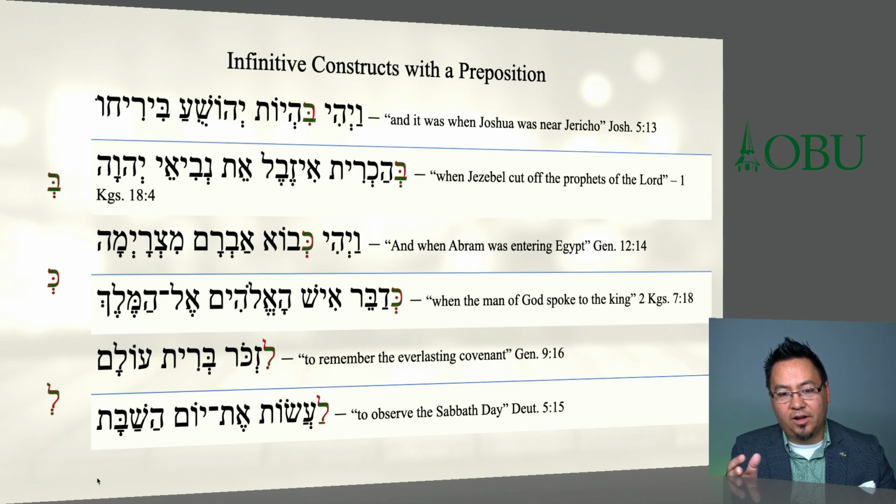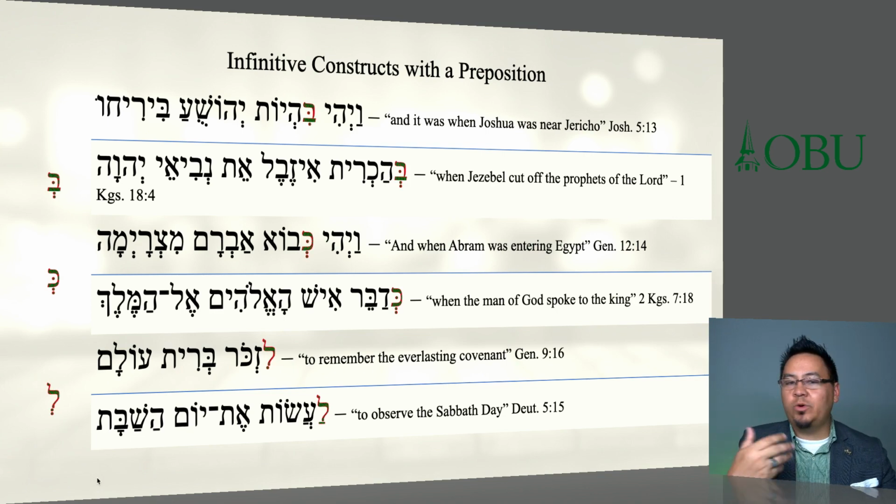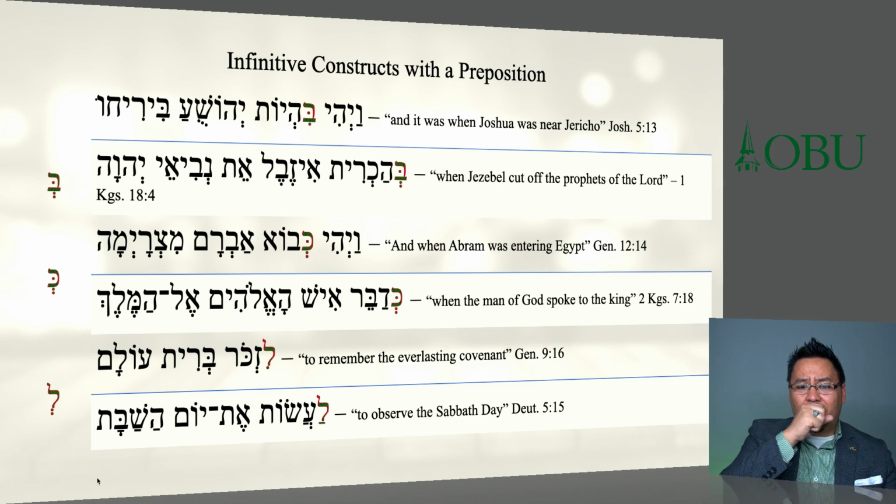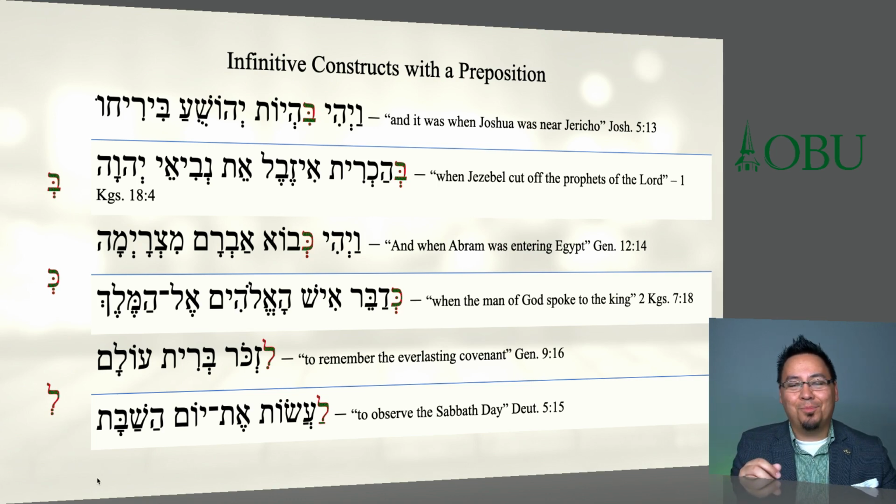Now, all the way back over there, karat is the cut, karate chop, okay? But we have a bet with a hey in front of it, hakrit, okay, hakrit. So what that tells me is it's a Hifil, because notice there's that yod there, but there's also that bet. And you wouldn't say in cutting or in cut, or to cut. It's going to sound really weird. So you're going to have to do some magical English to it to make it sound like quality English grammar. And in the instance of this particular translation, they say, when Jezebel cut off the prophets. So my voice is going, so let's just keep jumping through this.